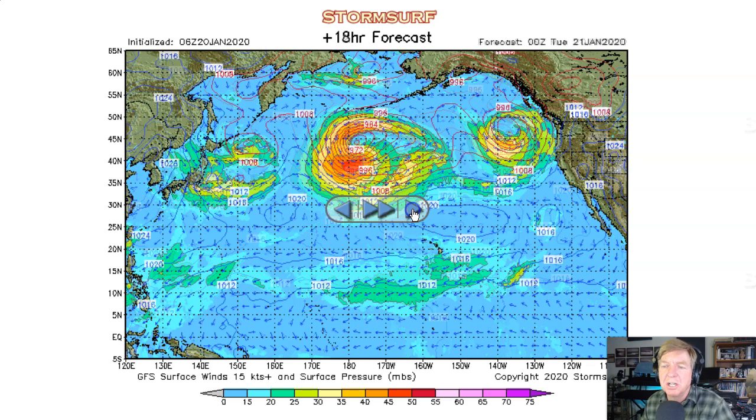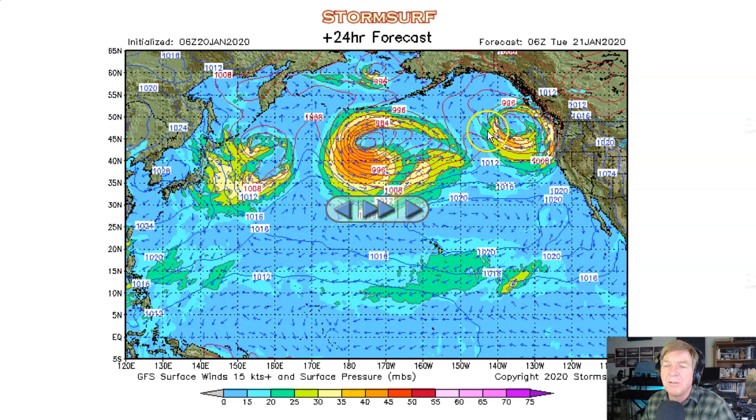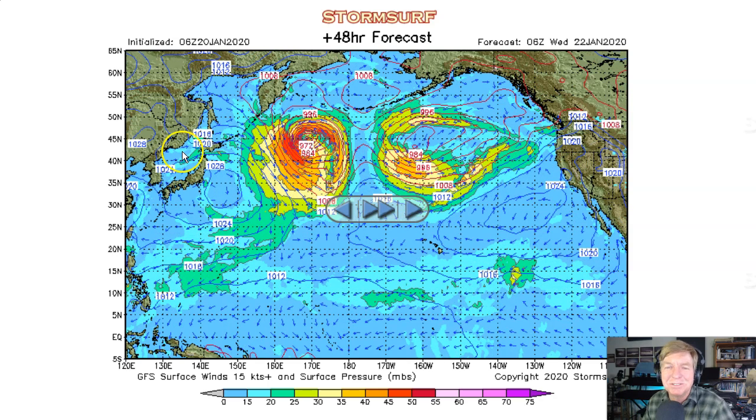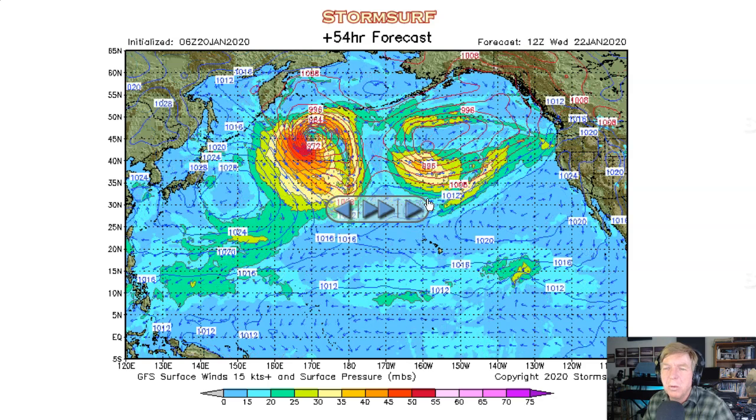Put this into motion on Monday. The Gulf trough or the Gulf low starts moving into, we'll say, Pacific Northwest, while the dateline gale looks quite solid indeed. 40 knot winds over a broad area aimed east. That's a pretty good pattern. And then right behind it, another system starting to develop off the Kuril Islands on Tuesday night. This is great. I mean, look at this. Almost the entire North Pacific filled with some sort of storm or gale activity. So we're into Wednesday morning.